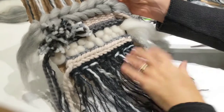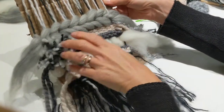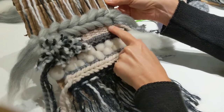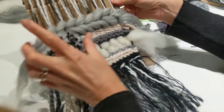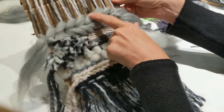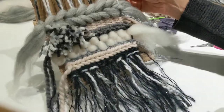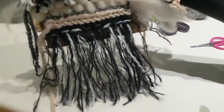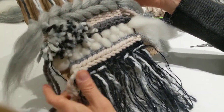Okay, so I am going to stop here. What I did to finish mine off was I put my basic weaving in the blush behind here to secure the pom-pom explosion. And then what I also did was another sumac line in the thick roving. So I think that looks quite effective. So I'm not going to do any more than that. I'm going to teach you how to take it all off now.